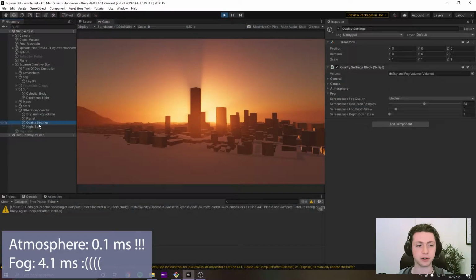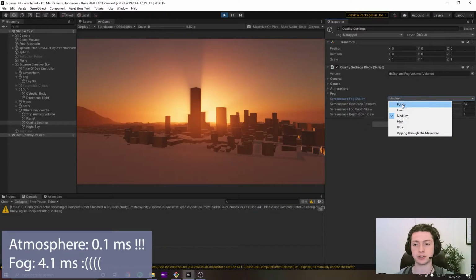So making our way back over to the quality settings block here, you can see the first parameter is going to have a big effect on the volumetric shadows and how they look, and also how long it takes to compute them. And that is the screen space fog quality. This controls the resolution of the texture that Expanse renders its fog into. It's the same logic as for the sky texture: it's not just a texture we sample from, it's a texture we render into. So it's going to have a huge impact on the performance. Its resolution is going to grow the complexity of the algorithm.